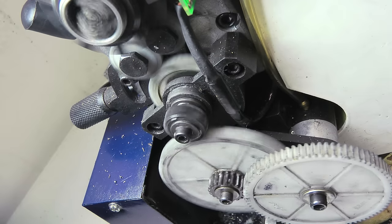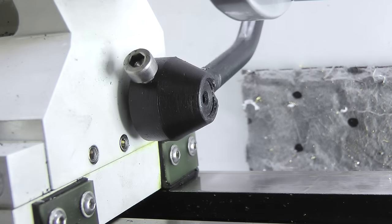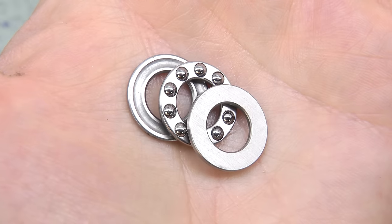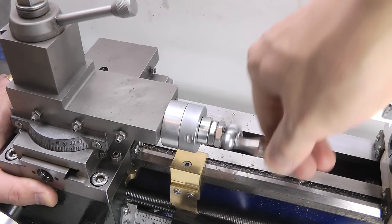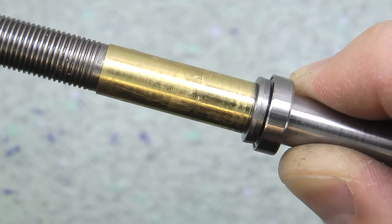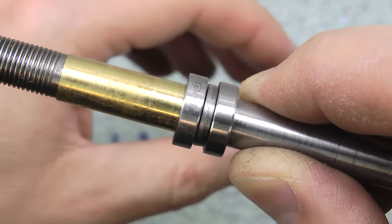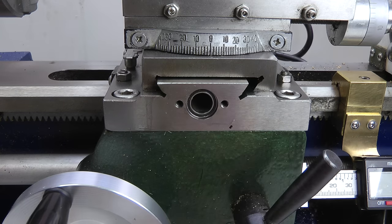The second issue is there's very little in the way of bushes and bearings on the entire machine. Most things are a fairly sloppy metal-to-metal fit and a bit prone to galling up in use. I've previously added miniature thrust races to the tailstock and compound slides for the same reason. For the cross slide the thrust will be taken by a pair of 6700 thin section bearings. These only have a very minimal axial load rating but they cost pennies and will take seconds to replace, and more importantly they fit within the limited real estate on the edge of the cross slide.